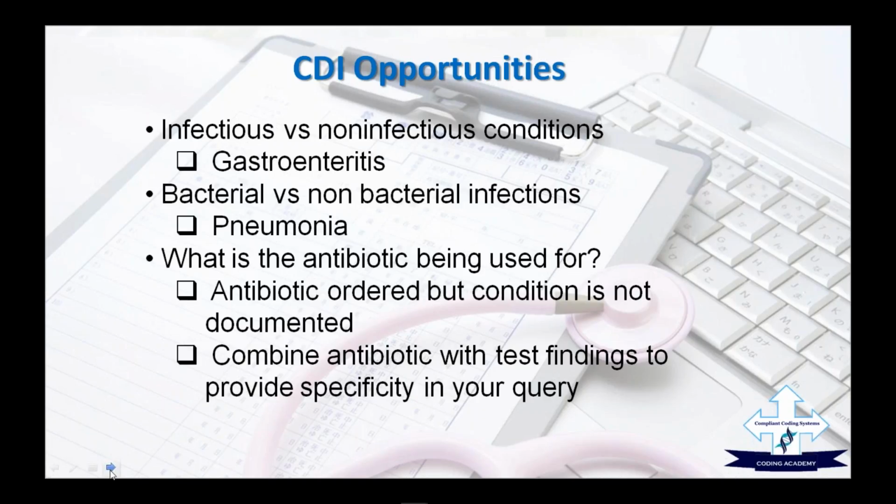A lot of times the first one here is looking at infectious versus non-infectious. One condition that I can definitely tell you I usually see this with is gastroenteritis. A lot of times patients come in with abdominal pain. Okay, they came from a restaurant and they were very sick. And a lot of times doctors will just state acute gastroenteritis. But in the next slide, which I'll show you later, there are specific codes that differentiate a non-infectious from an infectious type of gastroenteritis, specifically from gastroenteritis to bacterial gastroenteritis. You see? So that's one thing that can be a query opportunity, and it'll definitely change a lot of things in terms of the classification of payment and reimbursement for the case.